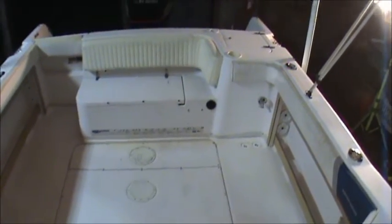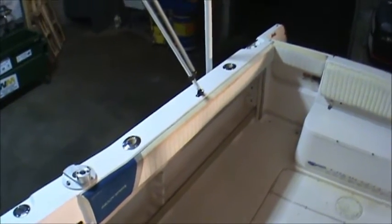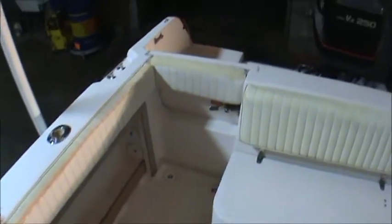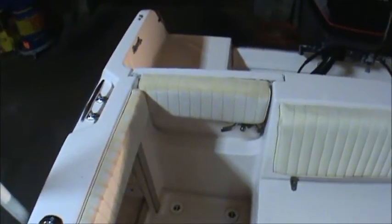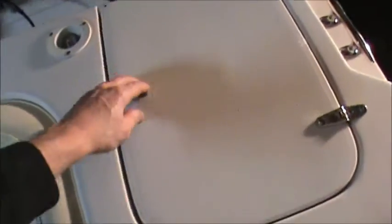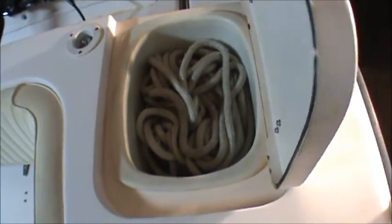And then you've got the back deck of the boat, which has built-in rod holders in the gunwales there. Little access door to the transom. The hydraulic steering cylinder. And a little locker here for your dock lines.